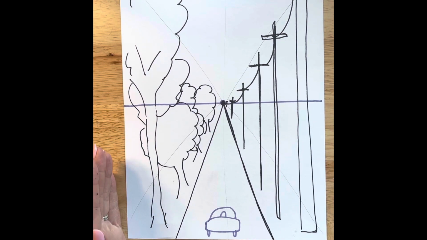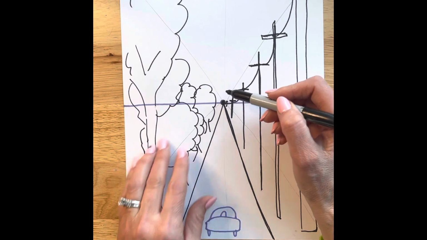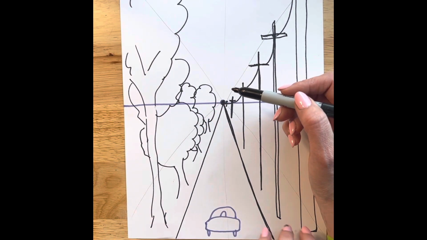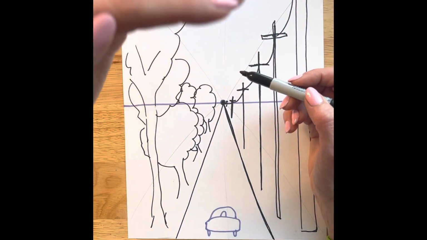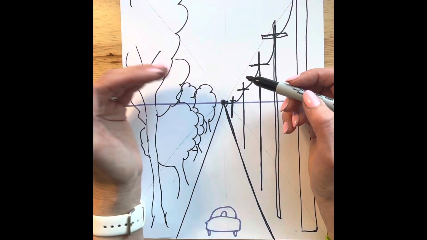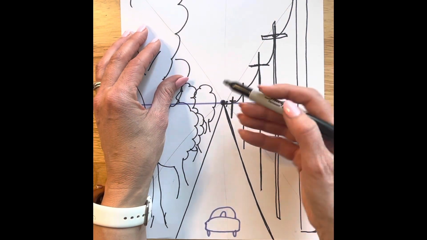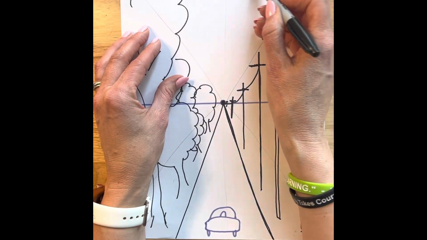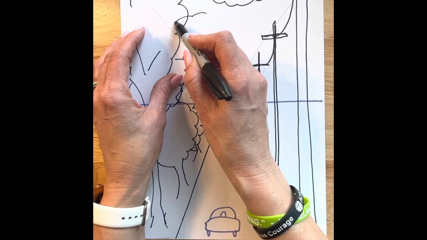Now, one thing to keep in mind is the sky. The sky, the farther away, it's down here. And closer down here, they were bigger because they're close to me. But the sky actually is a dome and it comes over our head. So really, the things that are closer to us are higher on the page. It's almost like the page is coming up into a circle. So the clouds would actually be bigger high on the page.